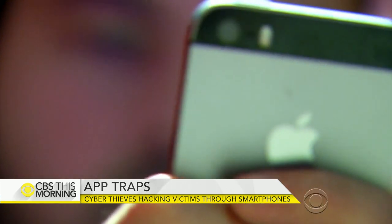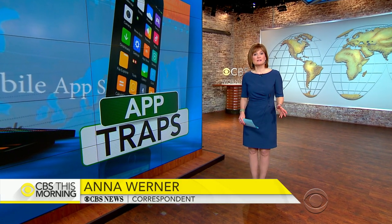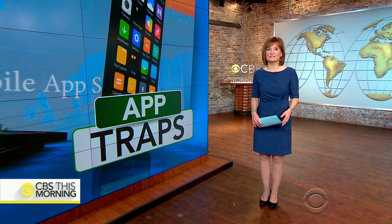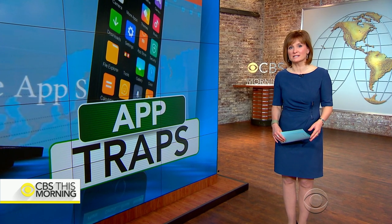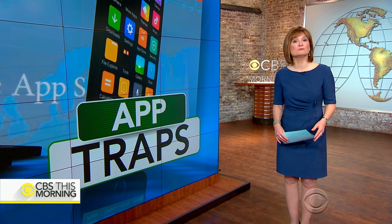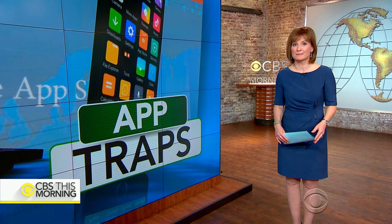His recommendation? We really have to look at our phone and say, this is really a personal computer that fits in our pocket. Let's shut down all the apps we don't use. Let's delete apps that don't make sense and reduce the risk of being spied on. Well, the creator of the Brightest flashlight app settled with the FTC, agreeing to change its policy and delete all the information it had gathered. Susan Harvey sued Google over her alleged hack, but a judge recently dismissed it, saying she and her attorney filed too late. Google says fewer than 1% of Android devices got bad apps in 2014.